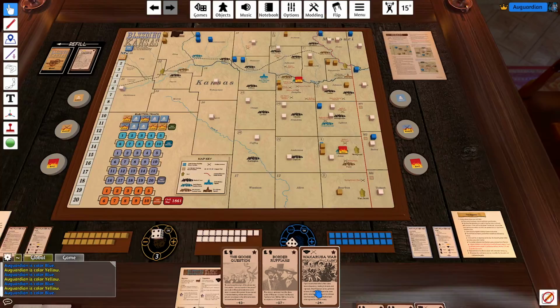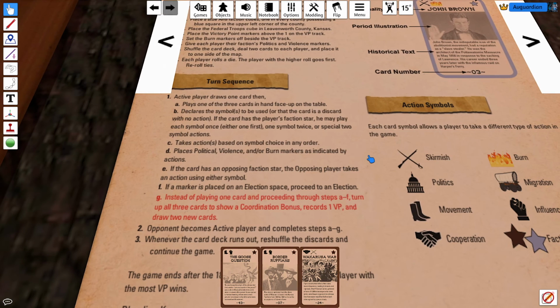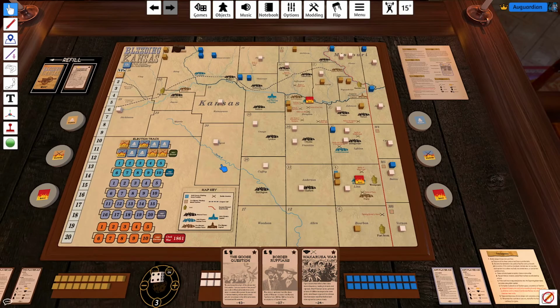But... And it happened again. Now, there isn't any way to discard your entire hand without getting a victory point. Is there? Yeah, you can't just voluntarily discard your cards, unfortunately. So I've got to make the most out of the cards I do have.